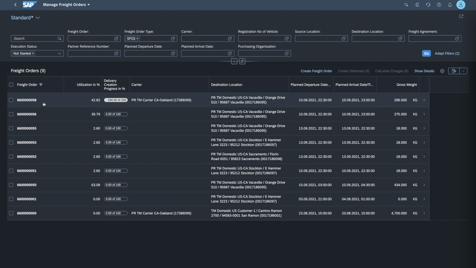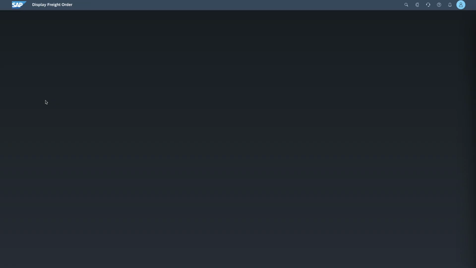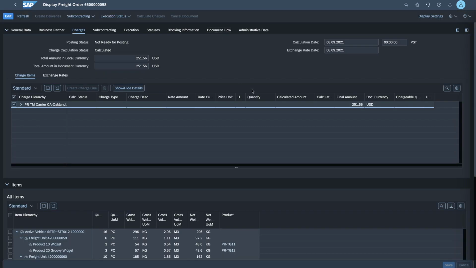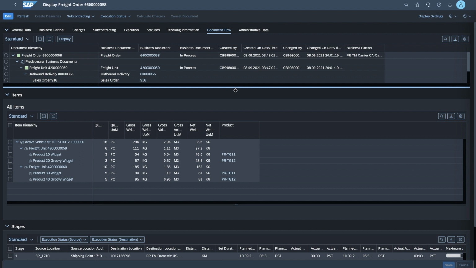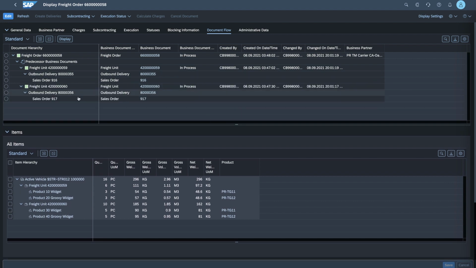And what we can do is, again, if we go into the freight order and look at the document flow, we should now have had an update, as we can see here, and we can see that we have two deliveries that have been created. This delivery 355, 356, corresponding to the two sales orders that we have, so 916 and 917. So for each sales order, the system has created one outbound delivery.